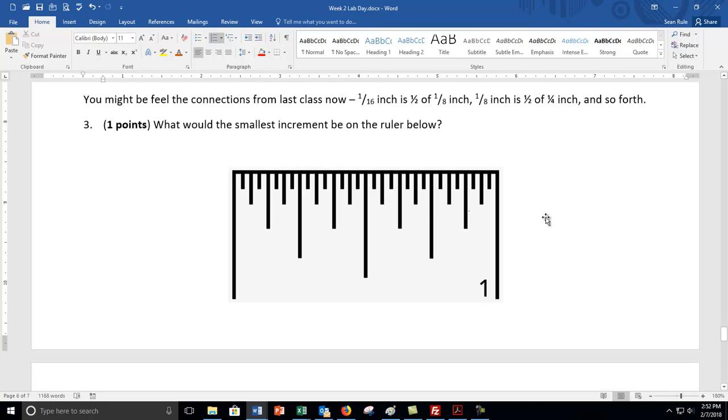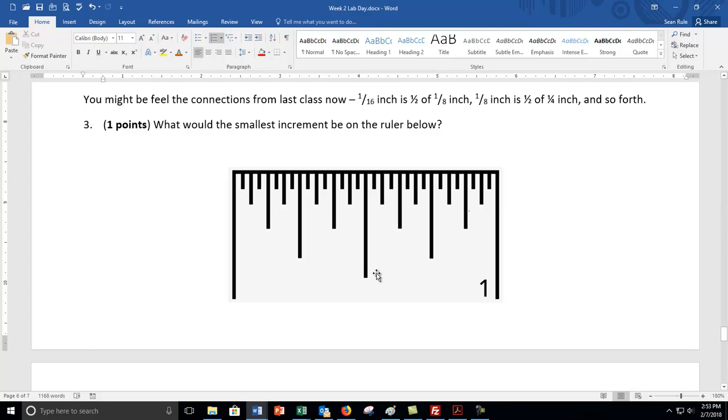Now, at first look, you might look at this and go, this is exactly the same as the one above, but it's not. It's not. Look at the lines. If this is 1, this must be 0. Okay, I probably should have put a 0 there, but you can assume that that's 0 if this is 1, which makes this a half, which makes this a quarter, which makes this an eighth, which makes this a 16th. Uh-oh, you see what's going on now? I just added the lines between the 16ths.